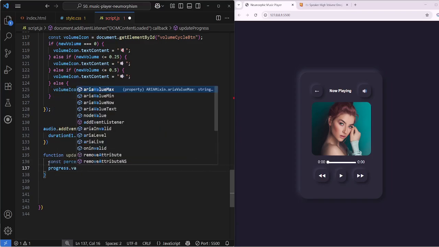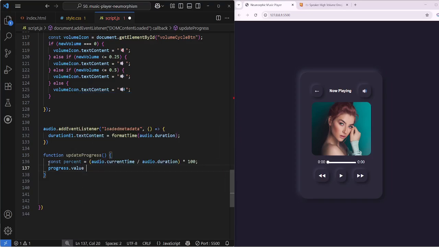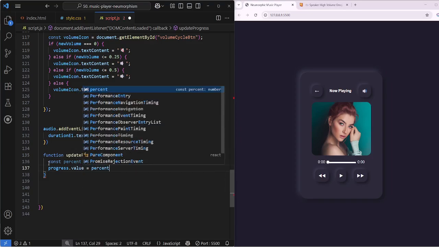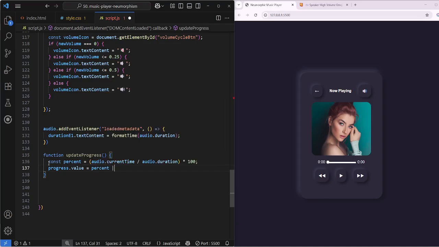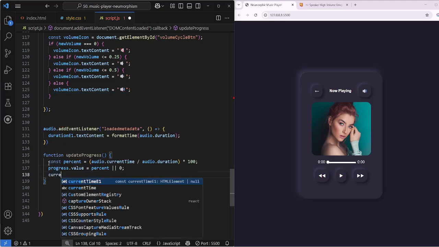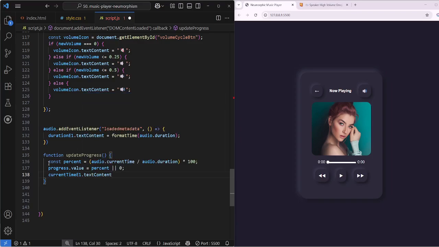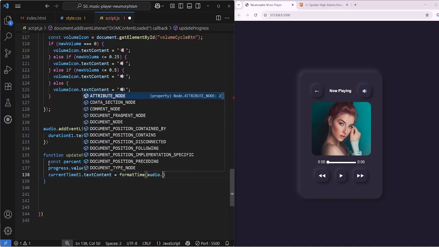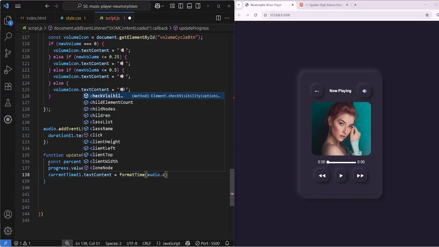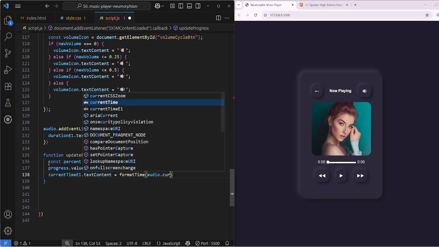Progress dot value equal percent. Current time dot text content equal format time audio dot current time.